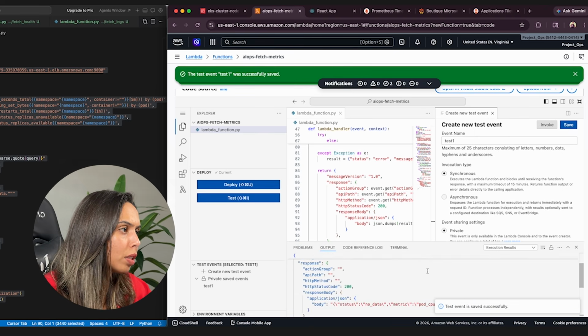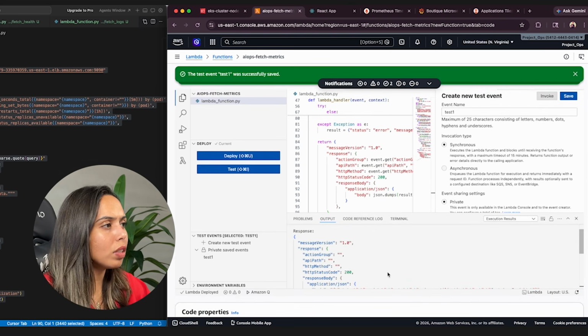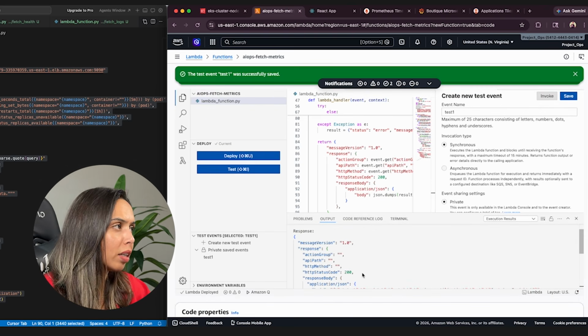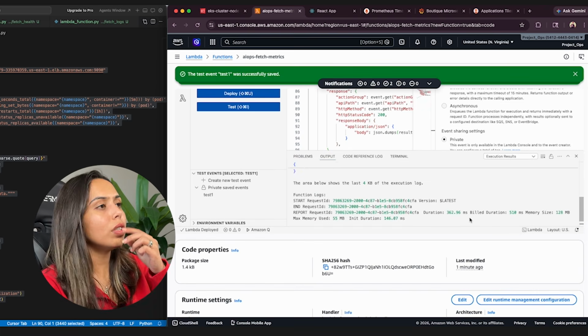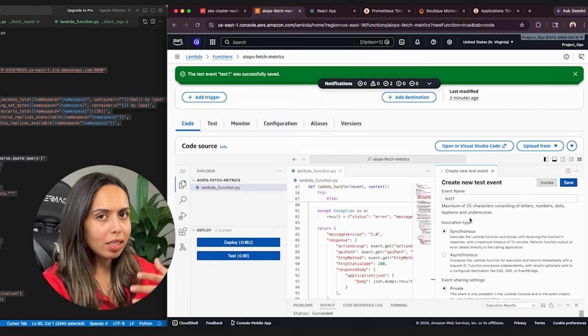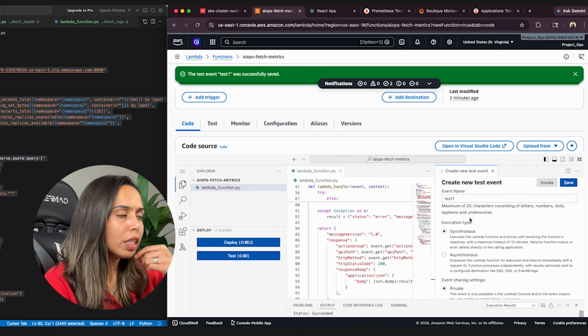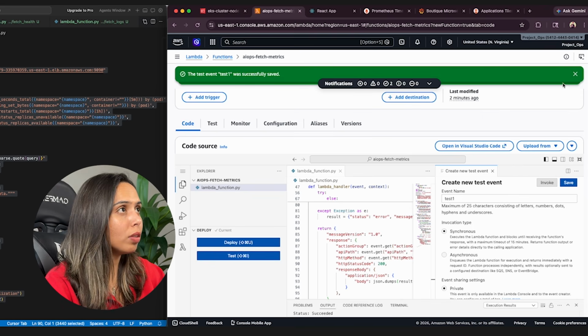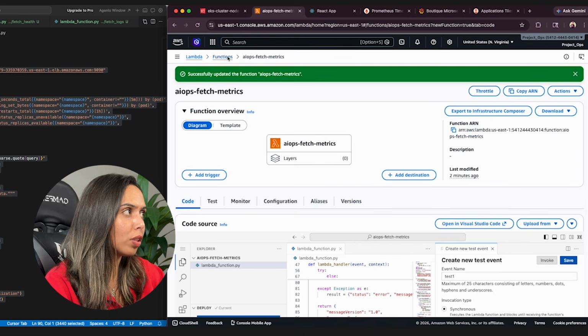Okay, so the response shows message, body, no data. We are getting status 200, which means at least it's doing the query correctly. The reason we do the invocation live is so that there are no permission errors. At times, a Lambda function cannot make the API calls, so this is very important to test live. Now let's go back and deploy our third function, which is our fetch health function.